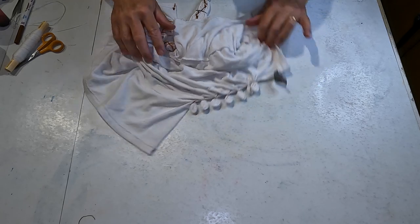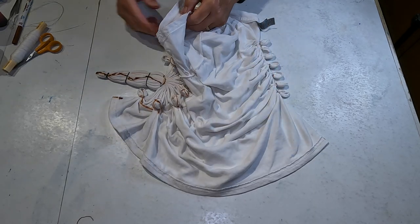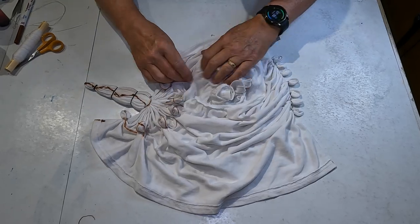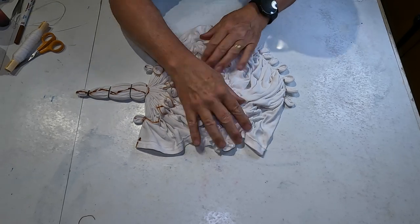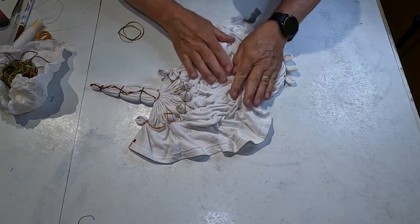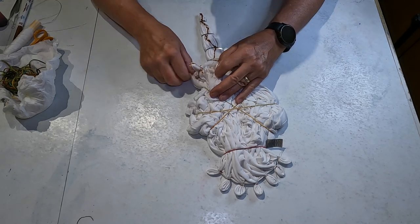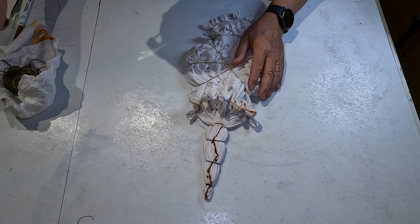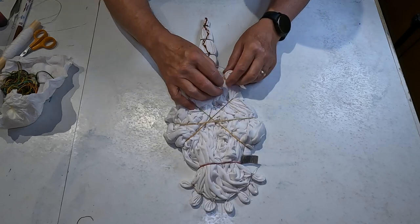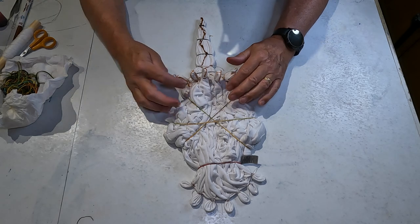Okay, there's our chakras tied up. So now we just have to kind of scrunch the middle part of the shirt and tuck in the sleeve and then rubber band it. Just want to make sure that these are not touching each other because they're going to be dyed different colors. So that's kind of the big challenge, is just making sure they stay separate.